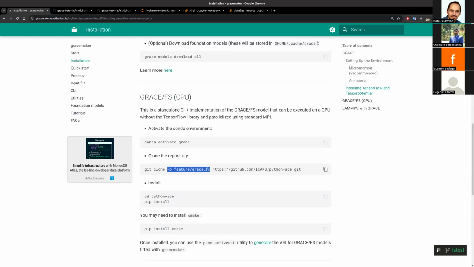It's not yet in the main branch, but the good point is that if you install it from this branch, it will support pacemaker as well. You can have one all-in-one installation, GraceMaker and pacemaker, because it is compatible. Just this branch contains this extension towards GraceMaker, GraceFS models.